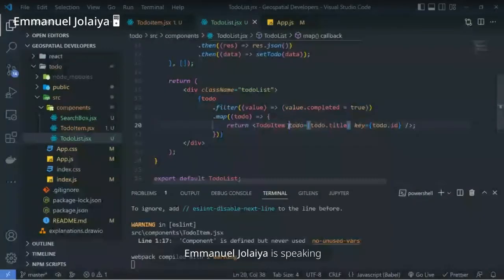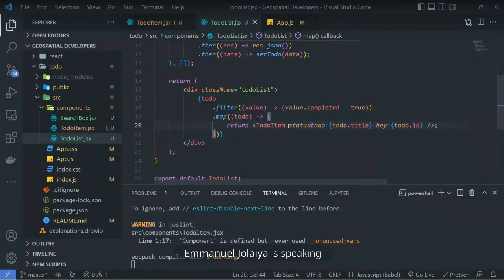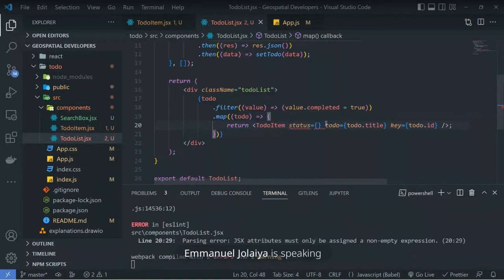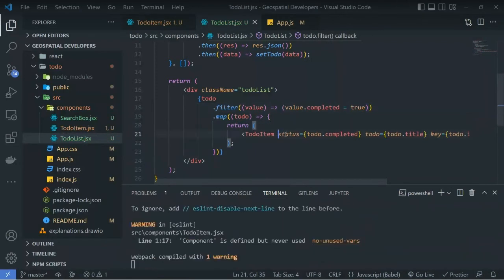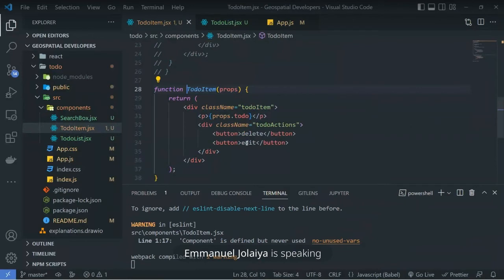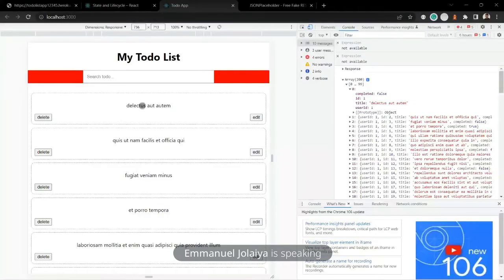Let's also pass the status of the to-do as another prop. So we can say todo.completed. So we have another prop here. We go to this to-do item component. What we are currently displaying is the to-do, which is what we have here.